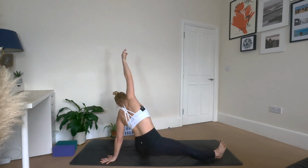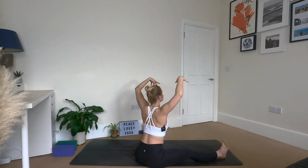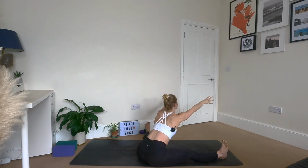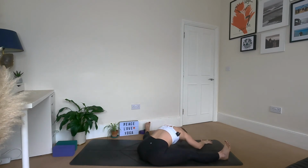You're facing the back of your mat, wide leg fold. Arms come up to the sky, lean forwards. Use your fingertips on the ground to support. Try and keep all 10 toes facing the sky. Bow down, one more breath.